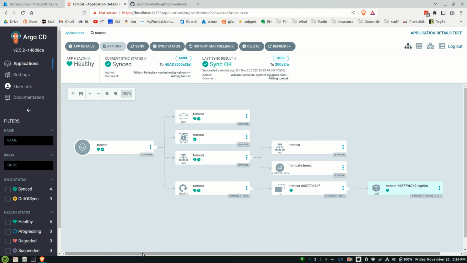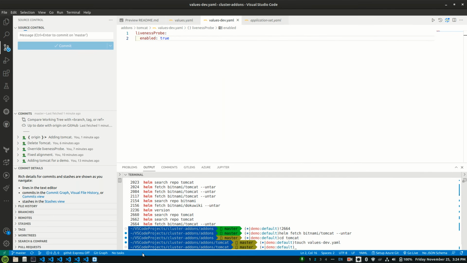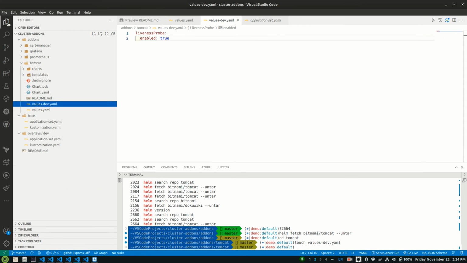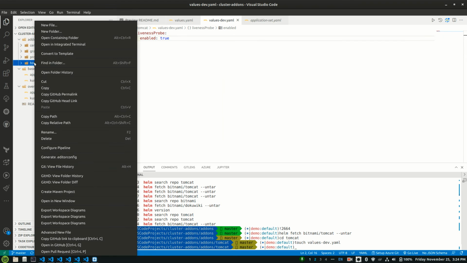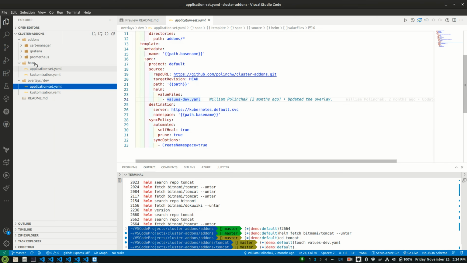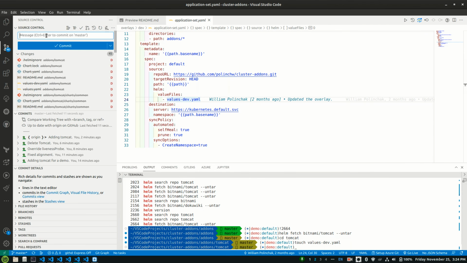Now if I want to remove Tomcat, I don't want to do it from the cluster, I want to do it from Git. So let me switch back over to the add-ons repo, and I could simply delete the folder, make that change, and delete Tomcat.